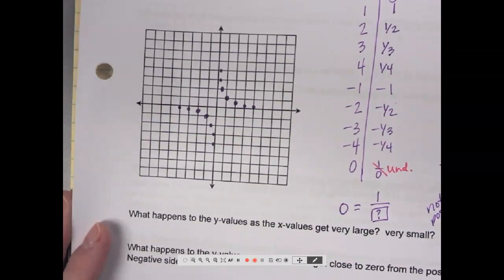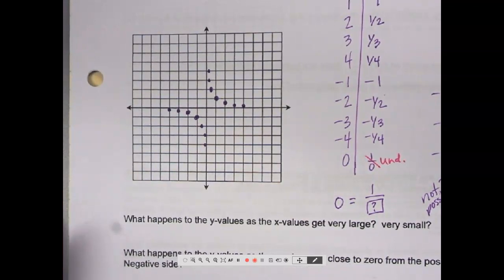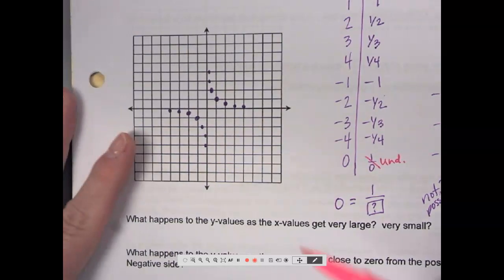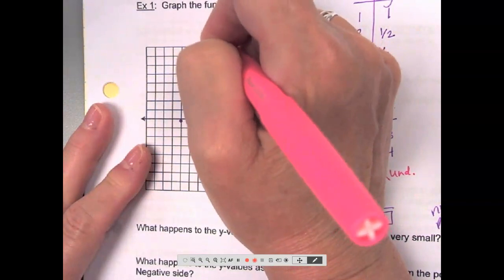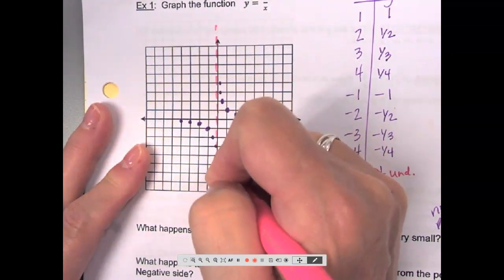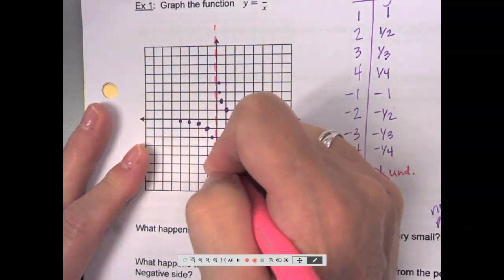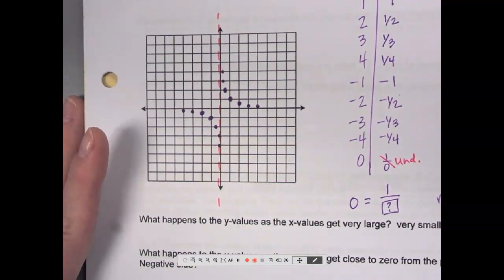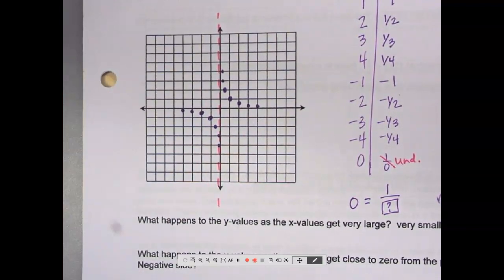Okay, so what that means is I've got these restricted values. One of them is an x and one of them is a y that aren't going to be used. So what that ends up creating is an asymptote. And I'm going to dot this asymptote, and then I'll write that word out because that's a strange little word. All right, so this dotted line is like a break in the graph. And we just dot it to show where it is. It's not part of the curve, but it's showing the boundary of the curve.